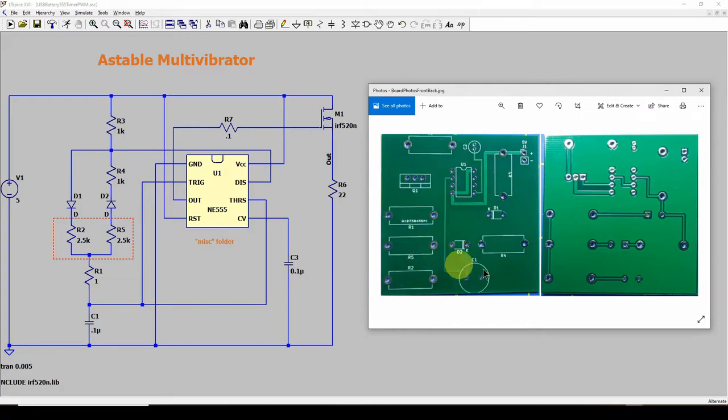This is the front or top of the board, and this is the other side — basically the board flipped over. I've flipped the bottom image so they are in line. For example, R1 right here has its terminals aligning with the bottom view. In the real world it would be flipped, but this lets you see the alignment. R1, R5, and R2 — their terminals are all connected together, which you can also see in the schematic diagram. Those connections are on the other side of the board.